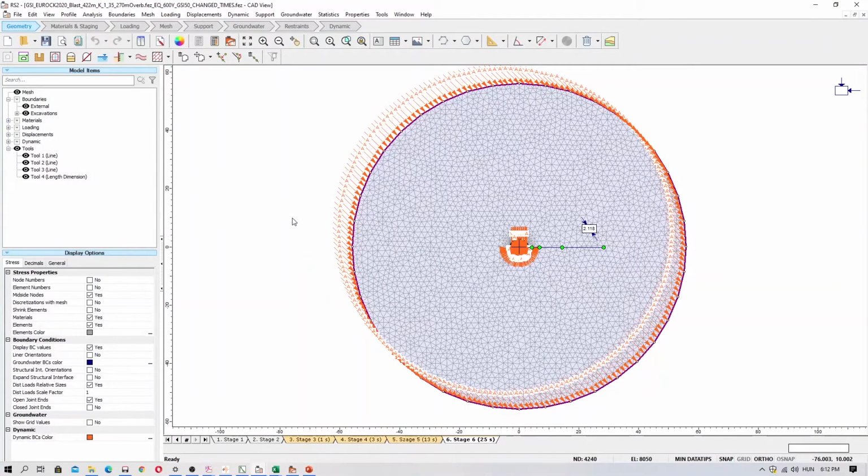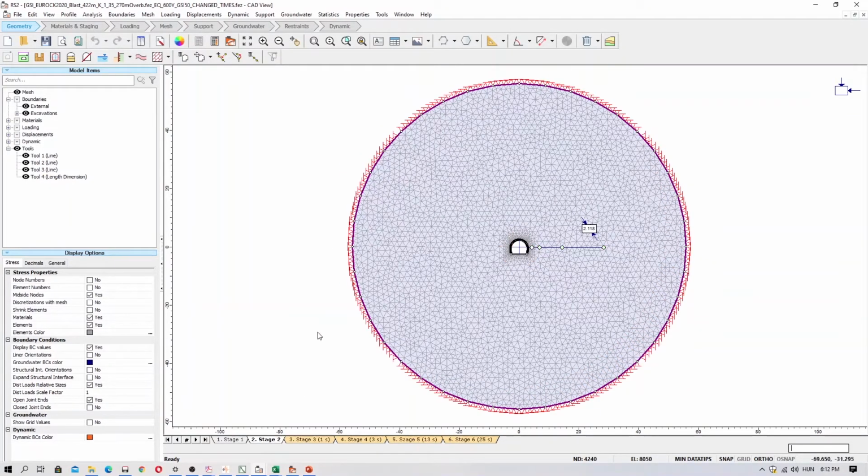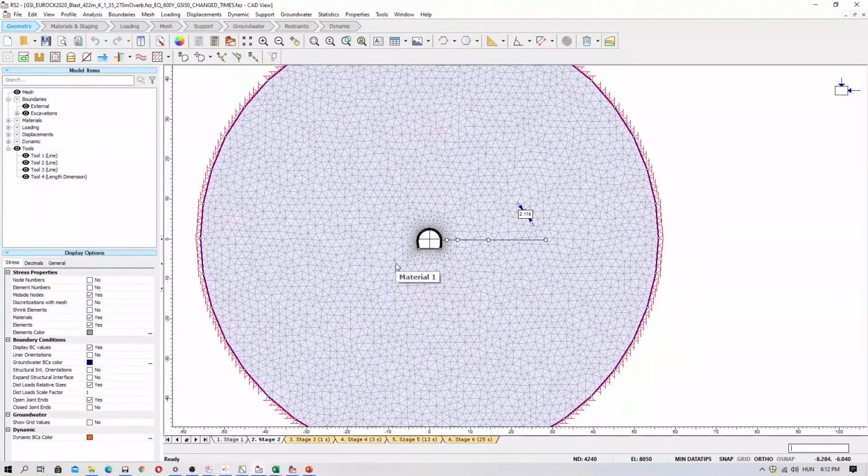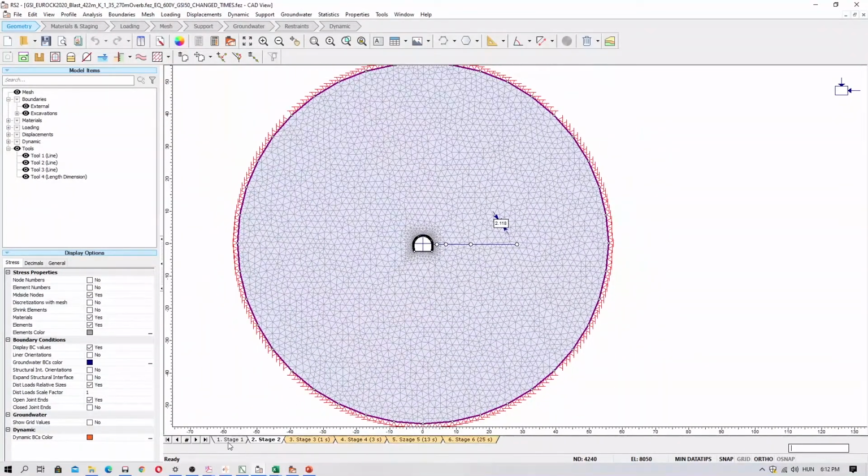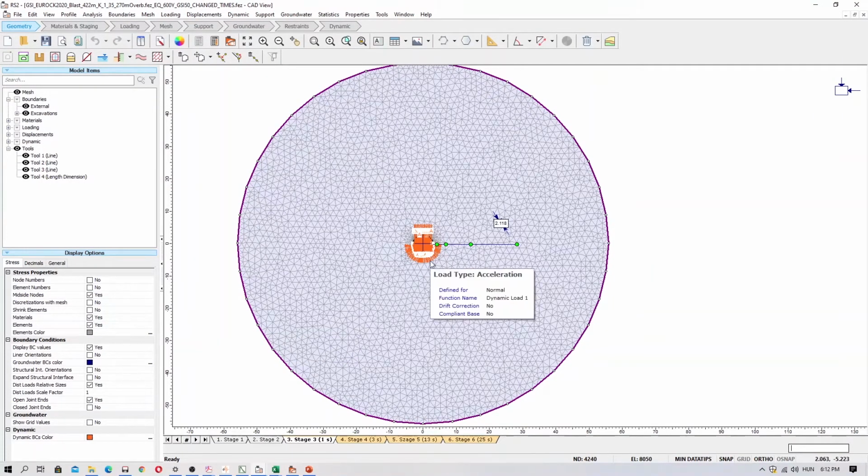And this is how the model looks. It was an interesting situation because for this kind of model we need to prepare a statically stable model, and then we start to input the dynamic loads.